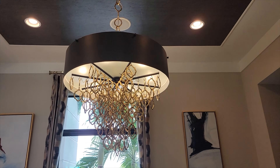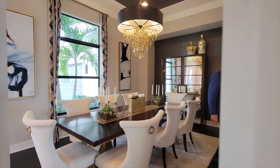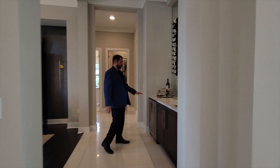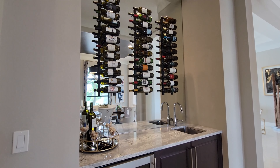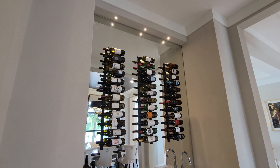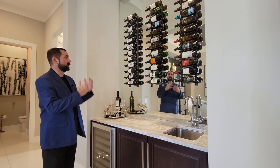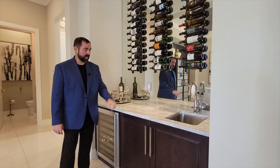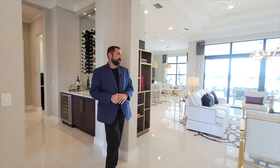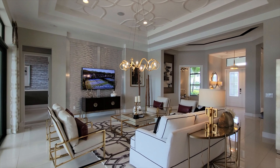If you're sitting here and want some wine or champagne, no problem — right across from the dining room we have a little wine station where you can have your chilled wines or store room-temperature bottles on this mirror-backed shelf with nice LED lights to showcase your wine collection. Of course, really beautiful countertops and even a sink. When the camera backs up to the front door perspective, you can see what guests would see coming in — a pretty grand entryway looking back at this nice big great room.